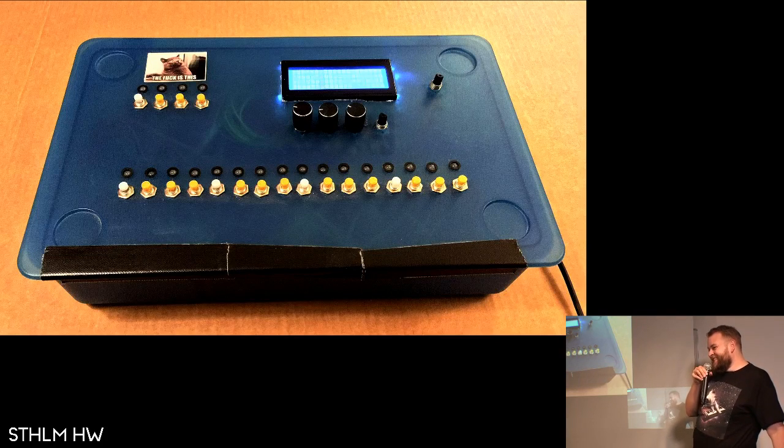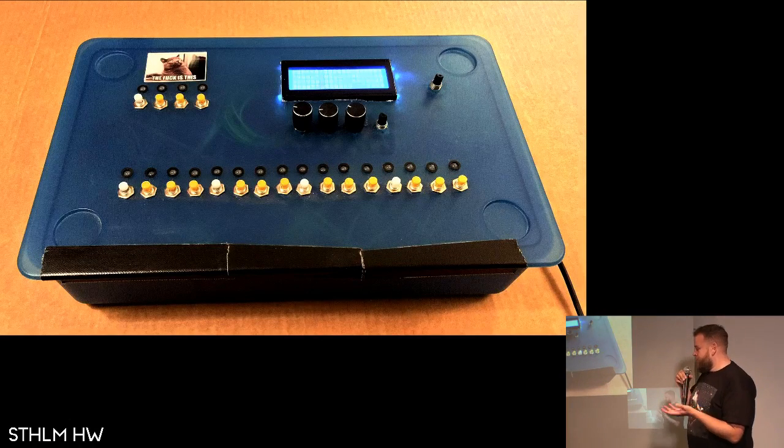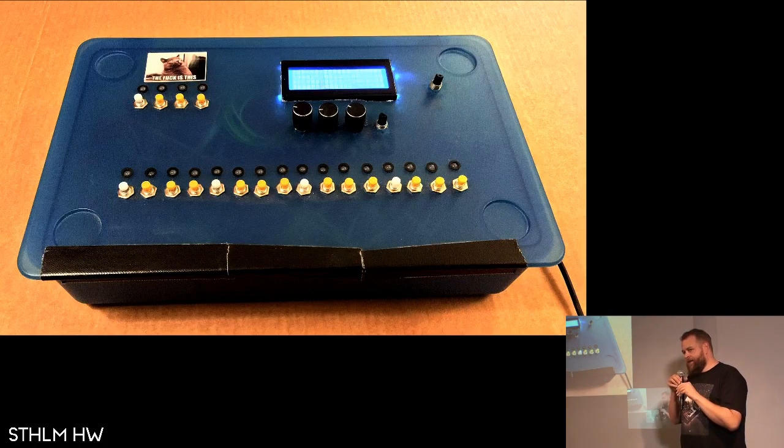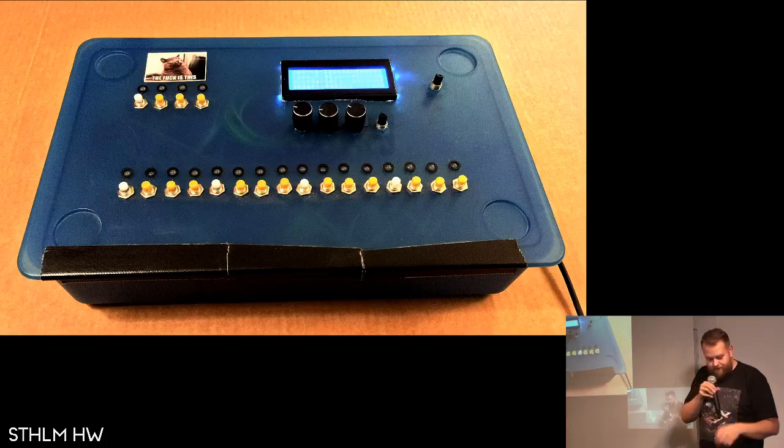So this is the first thing. It's a nice blue IKEA box with buttons and controllers and knobs and a little display. And it acts the same way. It just sends the button pushes back to the computer. The computer responds with some kind of feedback, which lights the LEDs and edits the text on the display, which is really fun because then you have to think about how you build your sequencer hardware and how you build the UX of this thing. And also there is no stop button. It just runs the loops forever, which is kind of fun.